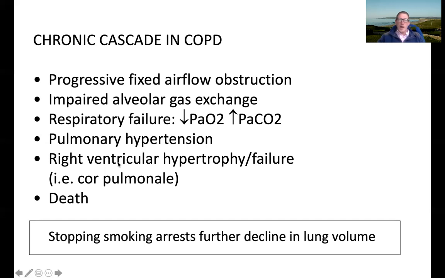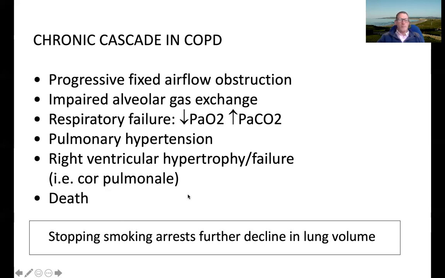And that means the right heart, the right ventricle, has got to pump against an increased resistance in the presence of pulmonary hypertension. What happens initially, it puts on meat, it gets bigger, it hypertrophies, the fibers get bigger, and then eventually the ventricle dilates and you get right heart failure, known as cor pulmonale, the heart of the lung, also known as pulmonary heart disease. And once you've got cor pulmonale, your 5-year survival is less than 30%.